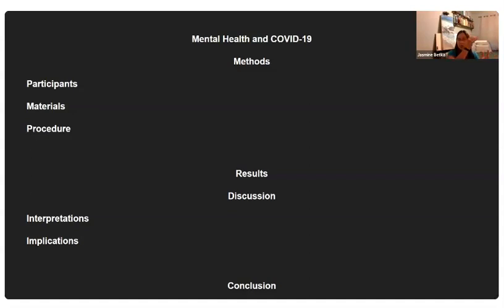So you want to just think of it as what that bigger group is and what's in that group. And then my next level 1 heading may be my discussion section. And within that, I may have level 2 headings of interpretations and implications. And then when I'm all done, I come back to a level 1 heading and I label it conclusion. And that's how we wrap the paper up.